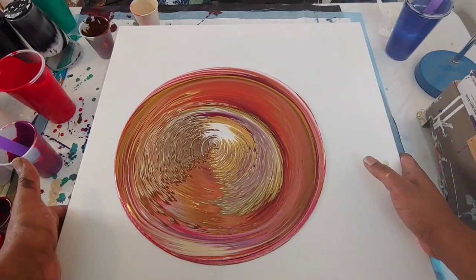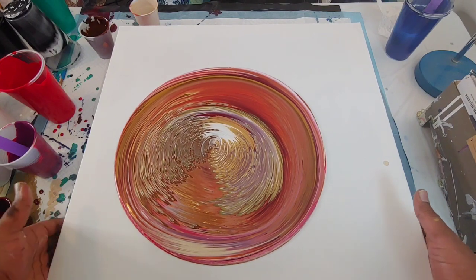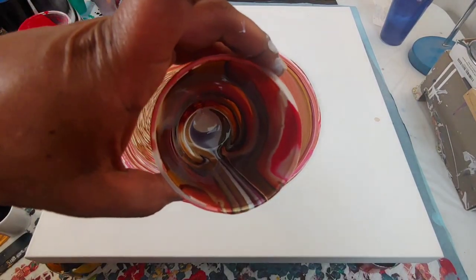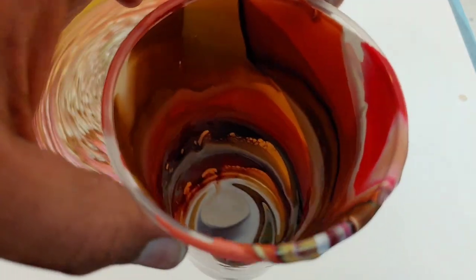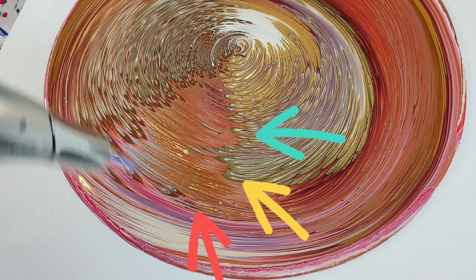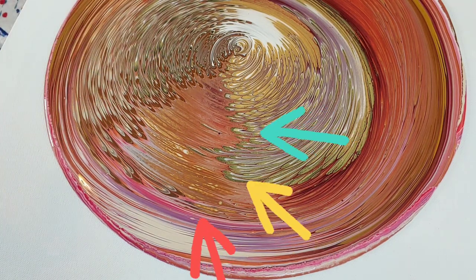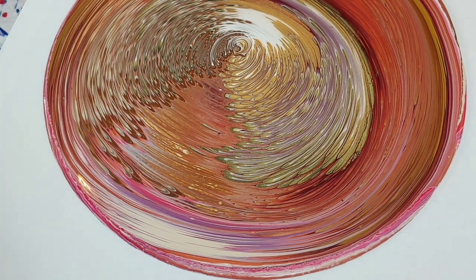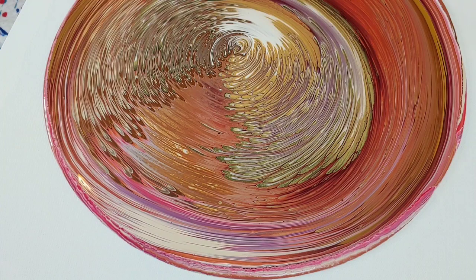All right, so I'm just turning this canvas around to get it into the orientation that I like. I see what I want to do. I can see that galaxy opening up from the bottom there once I move my cup out the way. See that? That's going to be the galaxy walking or spiraling into another galaxy. So I want to use that as orientation to make my painting.